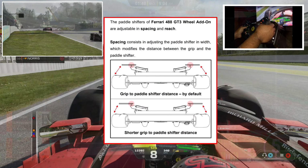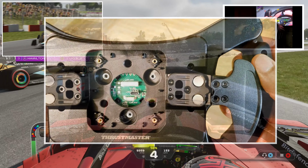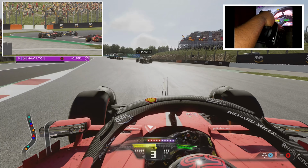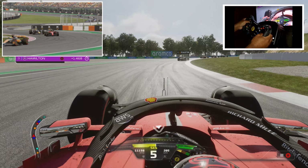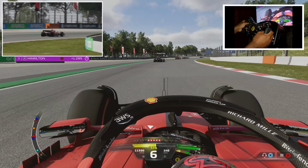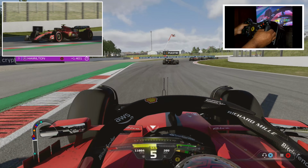The paddle shifters are adjustable, but the position that they come in from the factory is a perfect setting for me. My only complaint is that the magnetic paddle shifters don't have that signature snappy feel and sound that everyone likes. The paddle shifters on the 488 GT3 wheel have the feel and sound that your hands make when you're popping your knuckles.